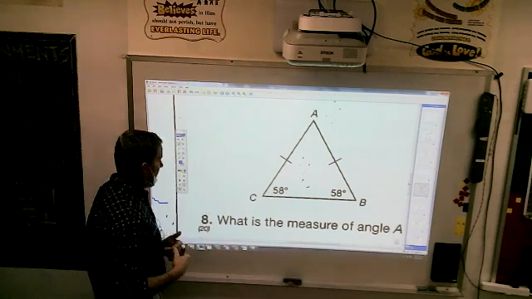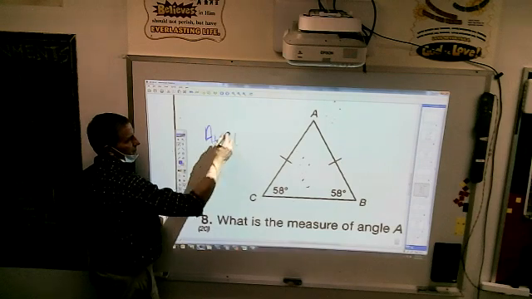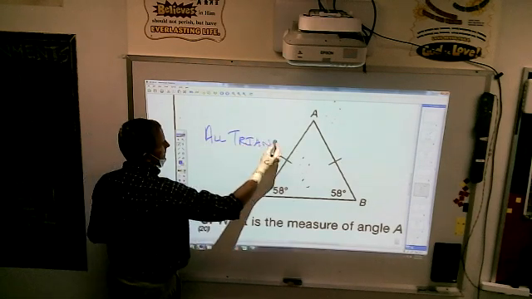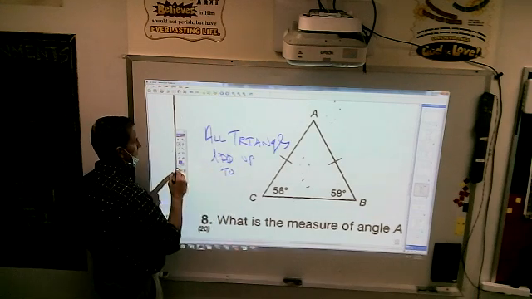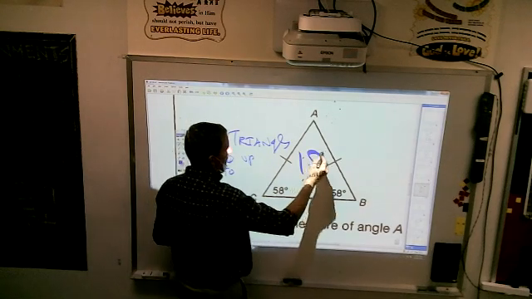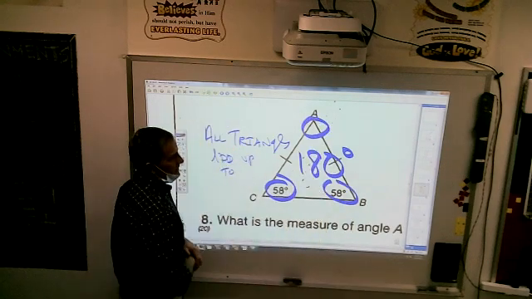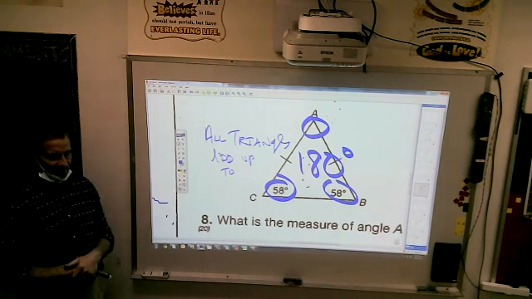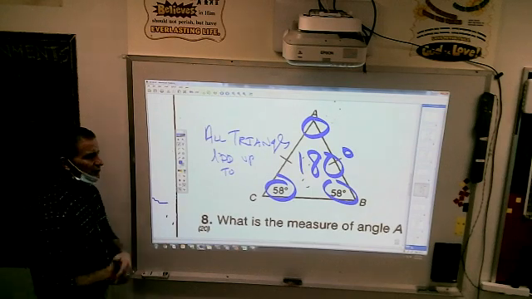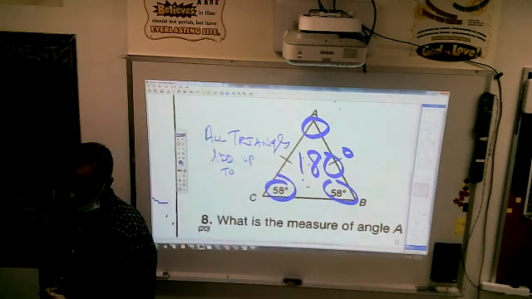And the note for problem number 8, ladies and gentlemen, is all triangles add up to, let me get this in big numbers for you, 180 degrees. When you add all of the inside angles of a triangle together, you get 180 degrees. That makes more sense. Now I know what to do. These are not hidden secrets that I keep hidden until this point. They are things we write down. So you're going to add those two together, and then subtract from 180. 180 minus 116 is 74.